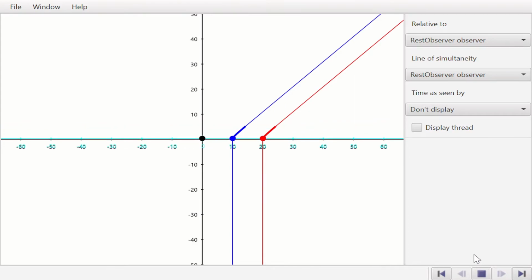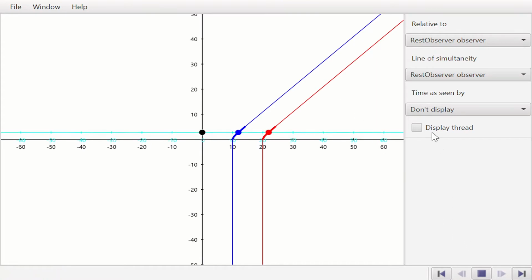So the question here is, does the string break? The string appears to be the same length as measured by the rest observer, so that shouldn't be a problem. It shouldn't break, but the correct answer is it will break. The explanation is that the space in between the two ships is increasing. As you go faster, things contract relative to the rest frame. So if this space is staying the same in the rest view, then it's got to be bigger in its own frame.